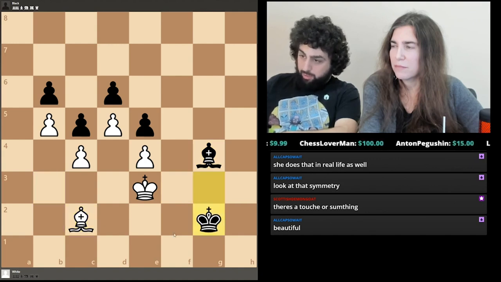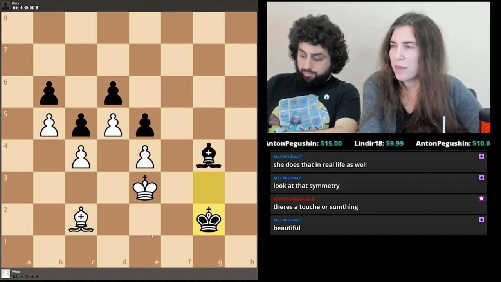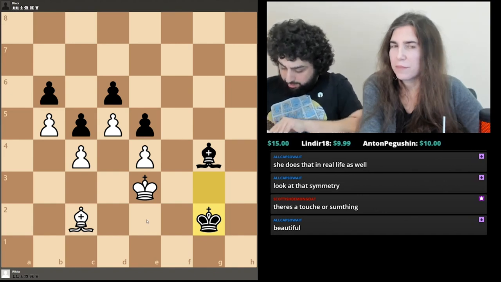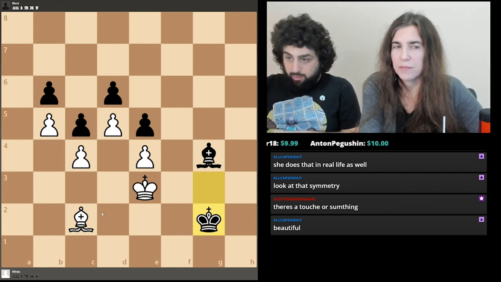King g2. Now we're going back to e1, because again, there's not going to be a stalemate trick. You can't put your bishop here, and stalemate when my king gets to e1, like earlier. So now we're going to go back. We're going to go back, Jack. Okay, let's see. King g2. Skip over some of his notes here.